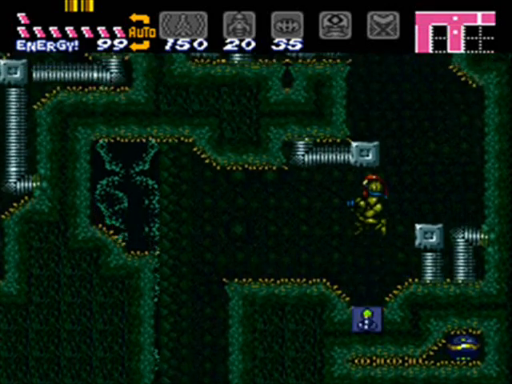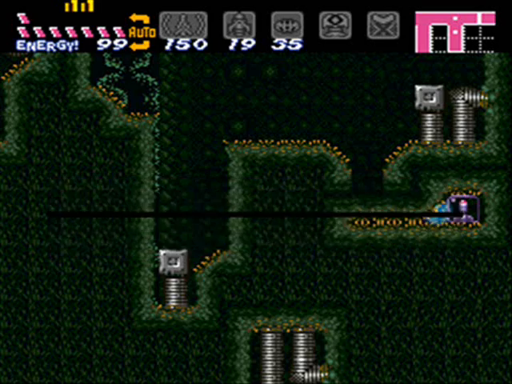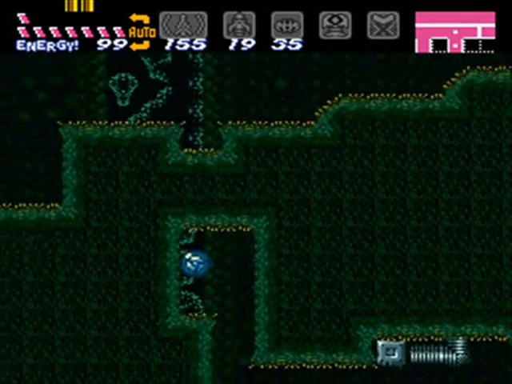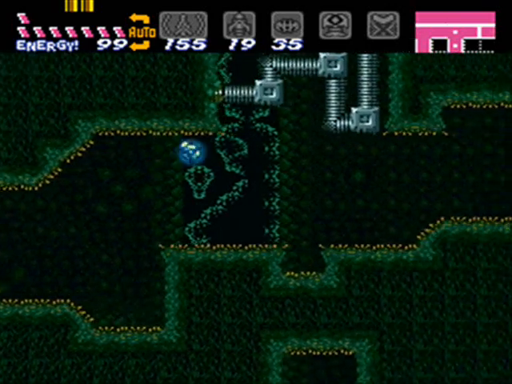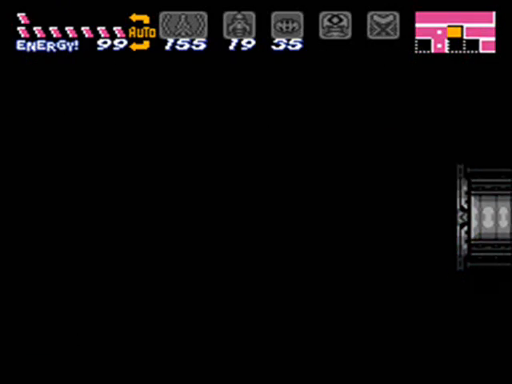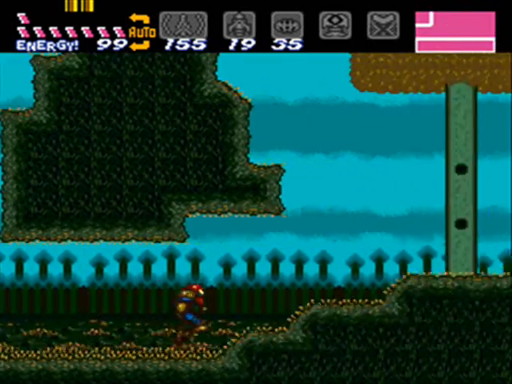I can grab this thing. That's certainly equal value. Use a super, get a missile. It's worth it. I mean, really, are you really gonna pass up a missile just because it takes a super to get it? I don't think so. Check out over here. Oh well, I don't want to go down there.